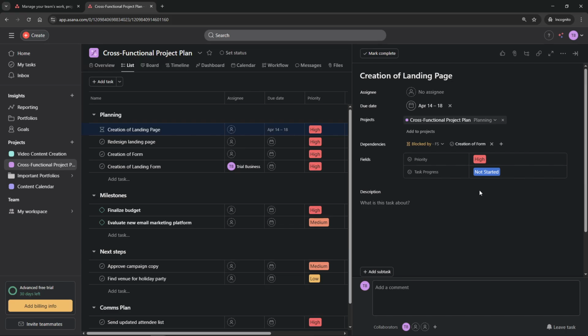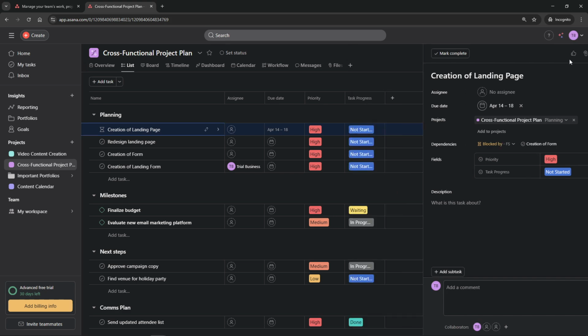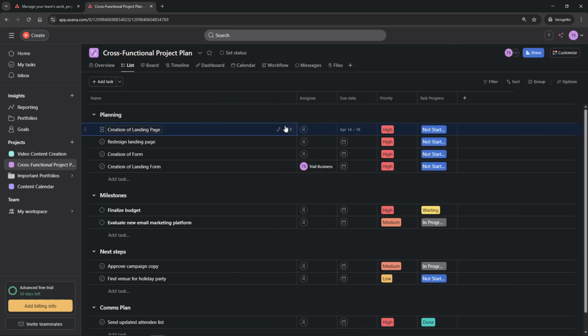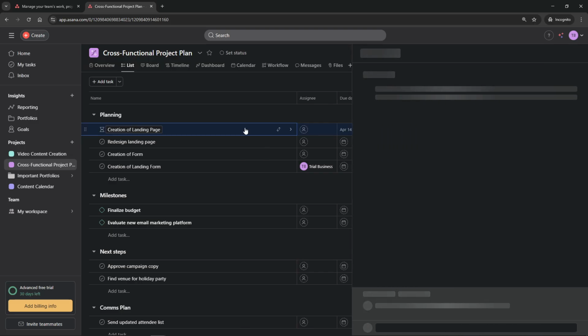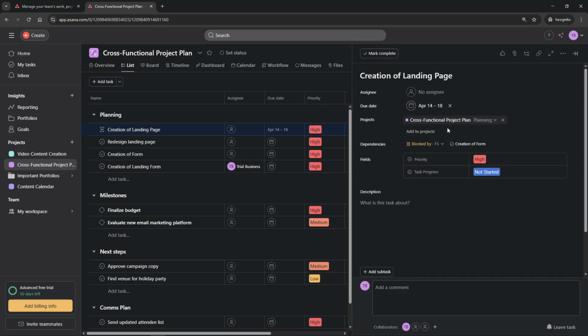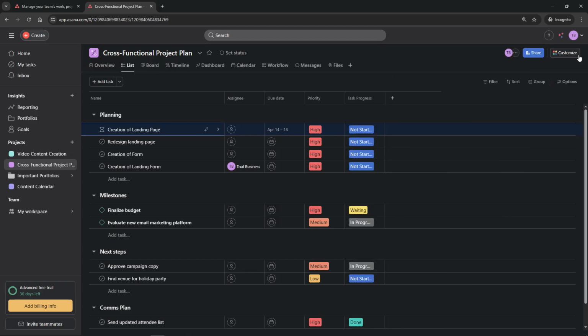You've successfully set a dependency in Asana. This ensures that your project flows smoothly, with tasks following logically from one to another according to their dependencies. And that's it, you're all set on how to add dependencies in Asana in just a few straightforward steps. Remember, effectively using this feature will help streamline your project management processes, making sure everyone on your team knows what's dependent on what. Manage your tasks with confidence, knowing you're equipped with the skills to keep complex projects on track.